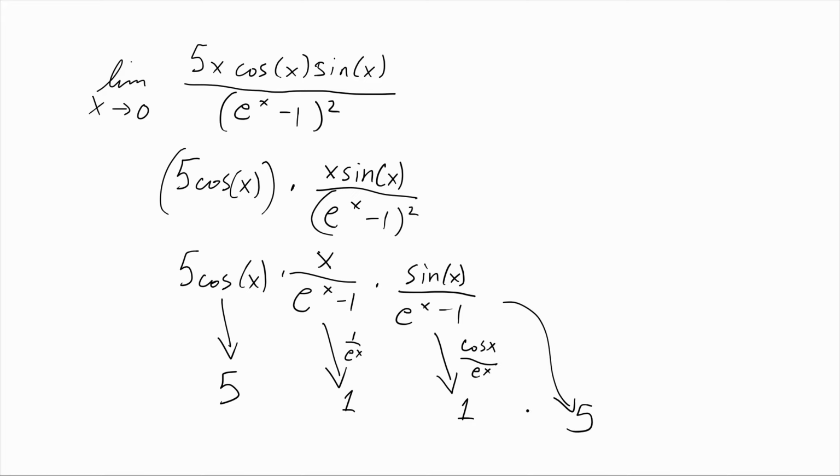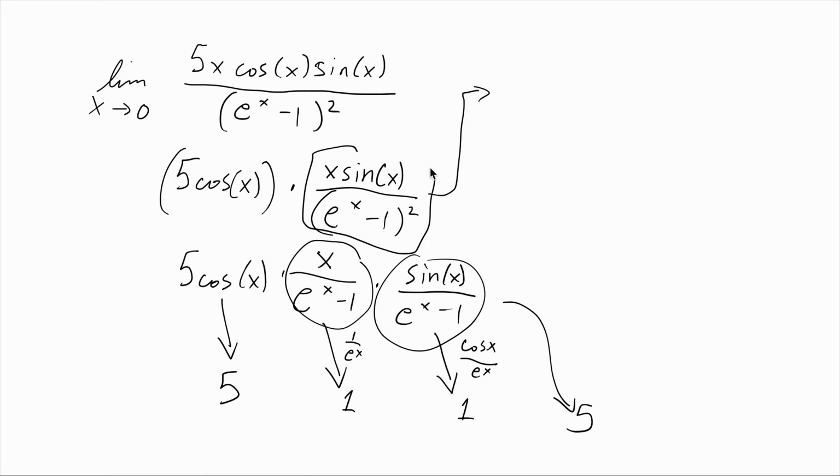That was pretty snappy. All right, now if we didn't split this up this way, and we just started from here, we could still proceed because this goes to 0 over 0. So we could take the derivative of top and bottom. Derivative of the top is the product rule now. I'm just going to focus on this computation. I know this part goes to 5, so 5 times whatever that part goes to, which apparently will be 1. But let's just work through the steps with L'Hopital's rule.